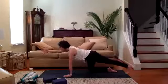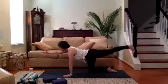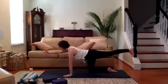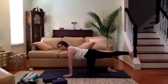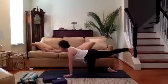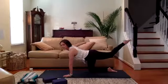Option to keep your toes flat on your mat for more support. But if you want to engage and activate your core, lift your heel high in line with your left hip bone. Hug your belly up and in. Take a nice breath in here. Lengthen out from your fingertips to your toes. And then exhale for tiger's pose.